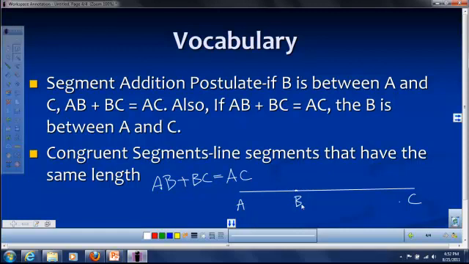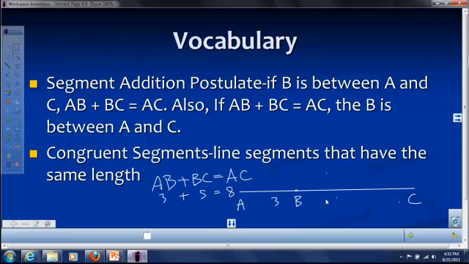Okay, where B is between the two. We can also use this in another way where if we know the whole length and we know this length, for example, let's say this is 3 and the whole length is 8. Then I can say, oh okay, this is 8 and that's 3, so to find this I would have to subtract these two. Whereas if I knew that this was 3 and this was 5, then this would have to be 8. So in this case I would say 3 plus 5 equals 8.